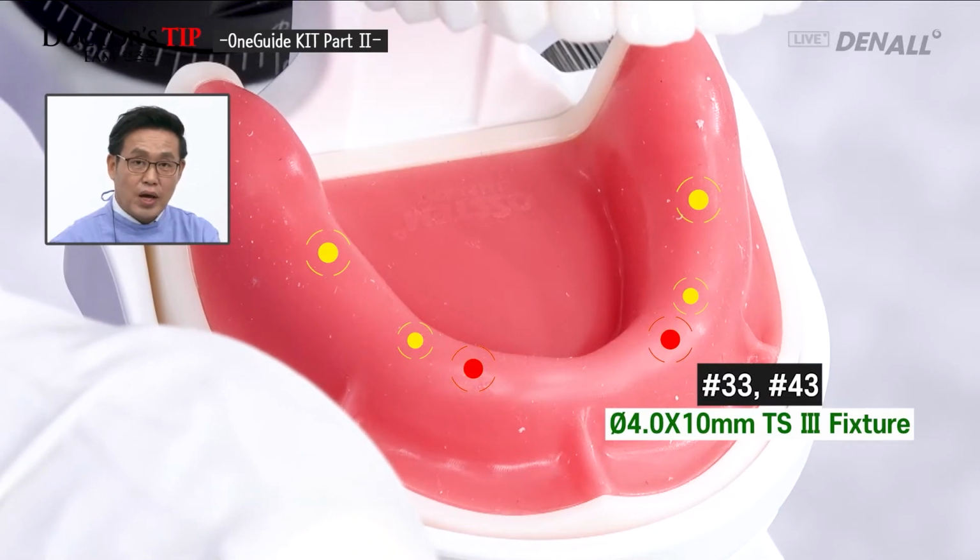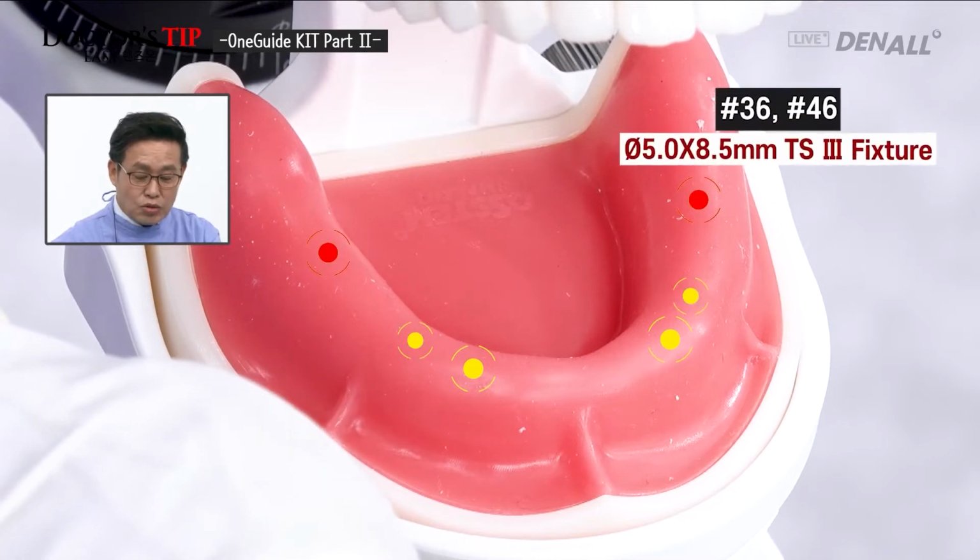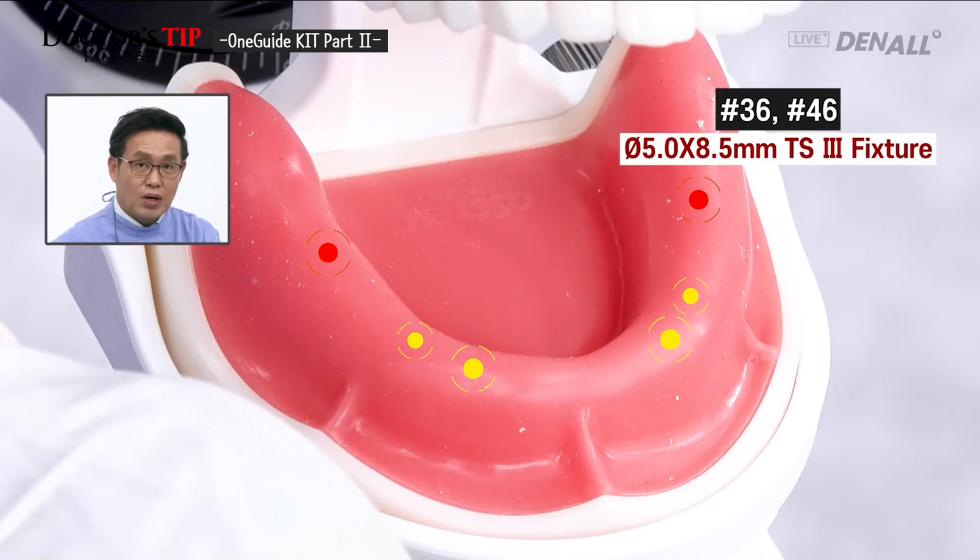TS3 diameter 4.0 by 10 mm implant is going to be placed, and on number 4, 4.5 by 10 millimeter on both sides. And for number 6 on both sides, diameter 5.0 by 8.5 millimeter implants are going to be placed.